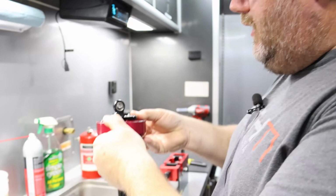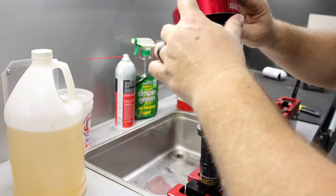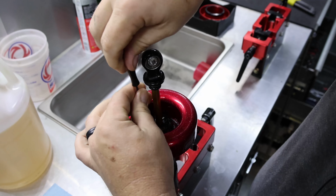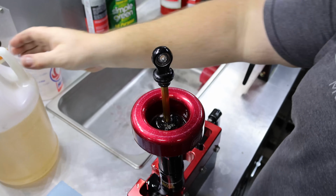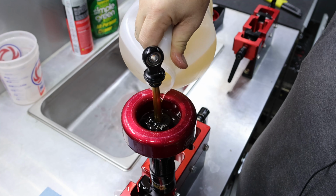I'm going to show you how to bleed it at the racetrack using this drip cup. Typically, we do everything with a vac fill bleed machine, but the average guy doesn't have that. We don't have it at the racetrack, so what I do is I take this cup and I flip it upside down. So we're going to take this bleed screw out. It'll probably shoot a little bit of oil out right now because it's pressurized. He shot some oil and some air out. And then what we'll do is we're going to fill this cavity up over that hole.